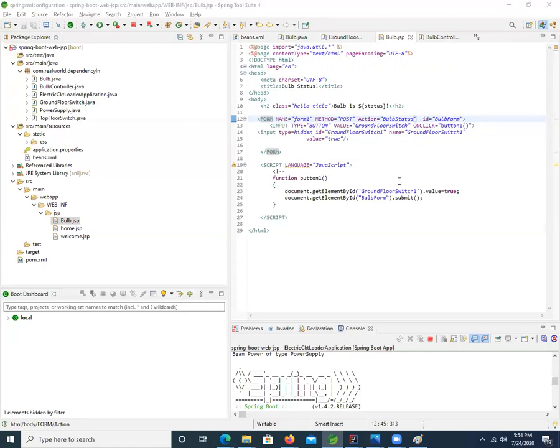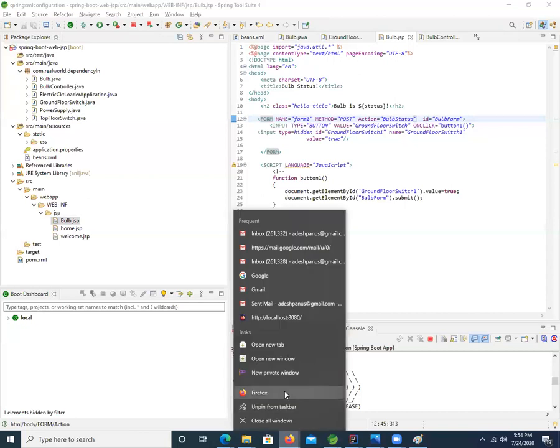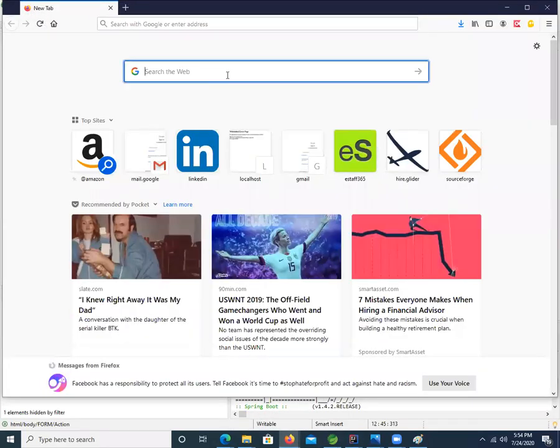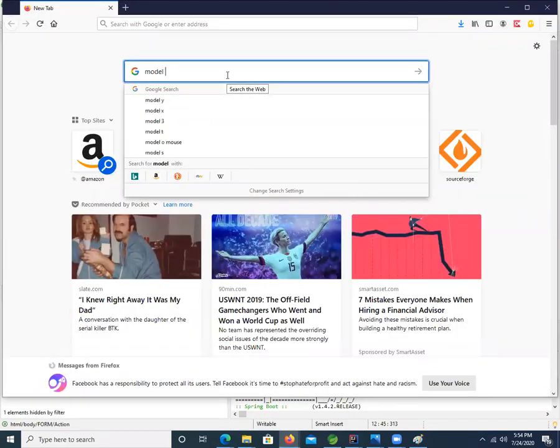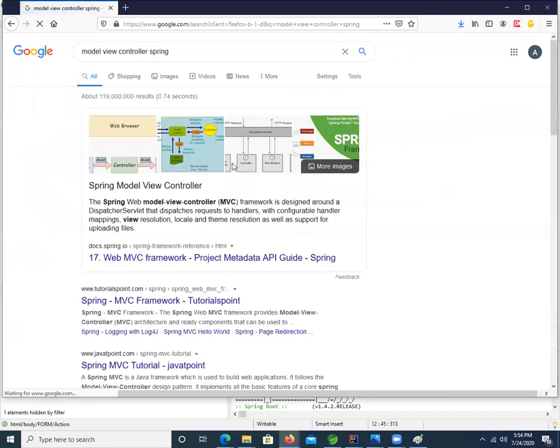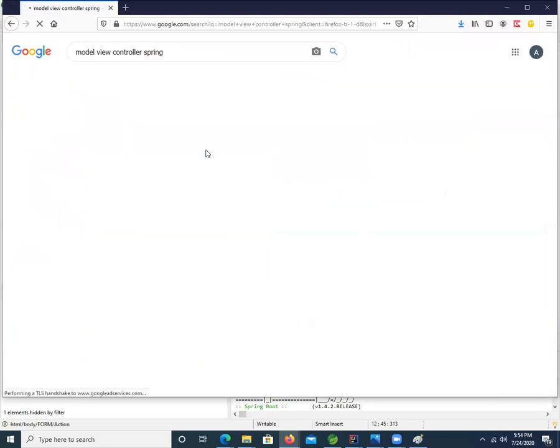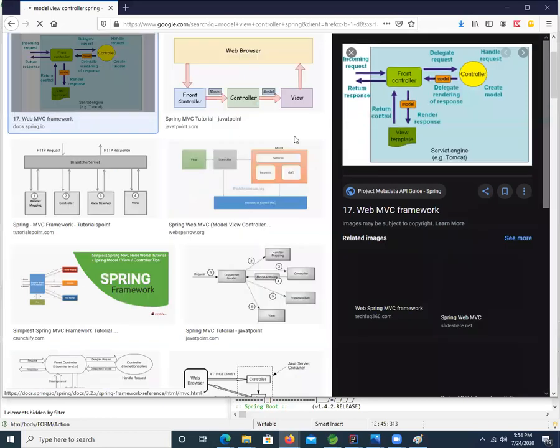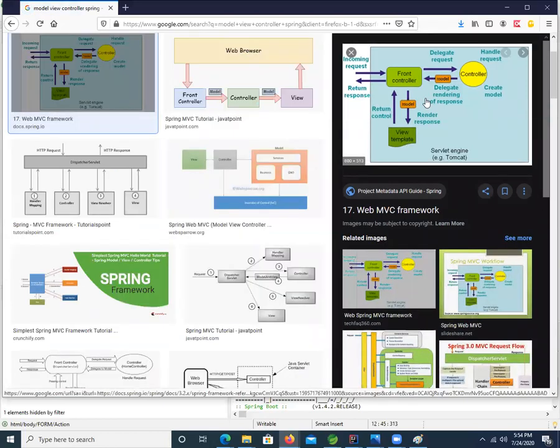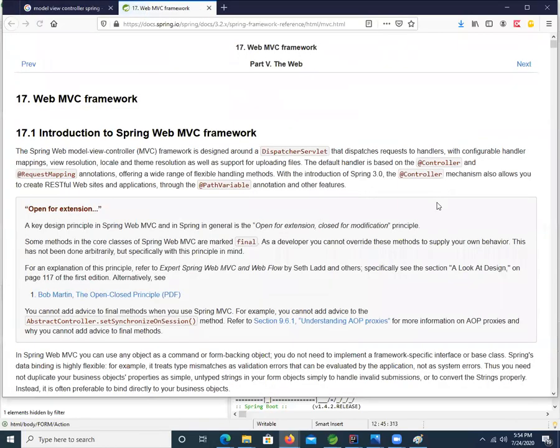Now in the Spring world, we need an MVC, right? Model view controller. So let's discuss this model view controller. So this is your Spring model view controller.